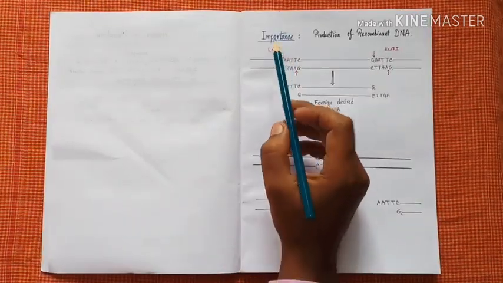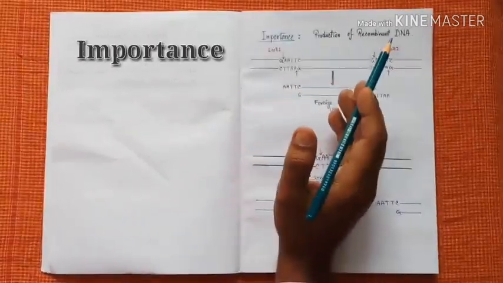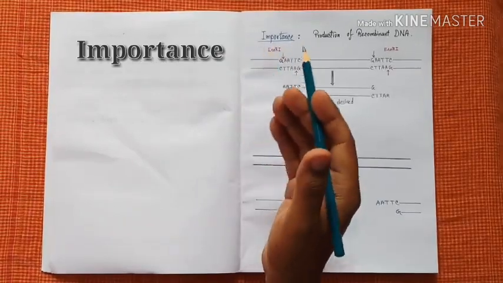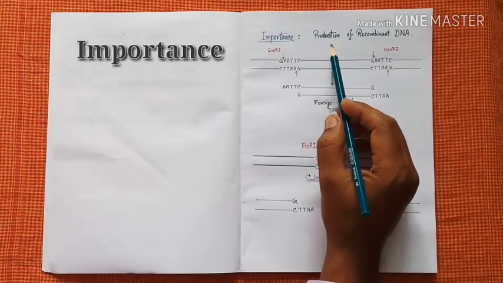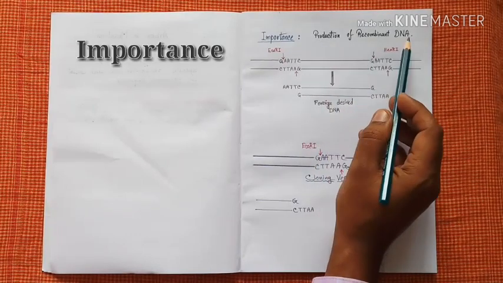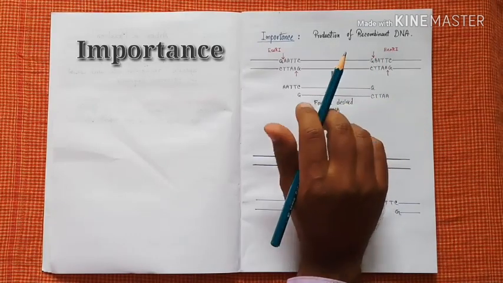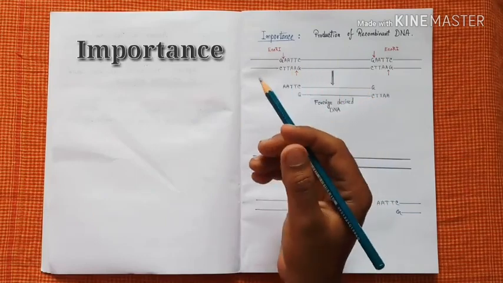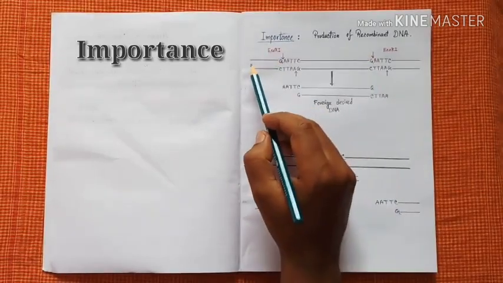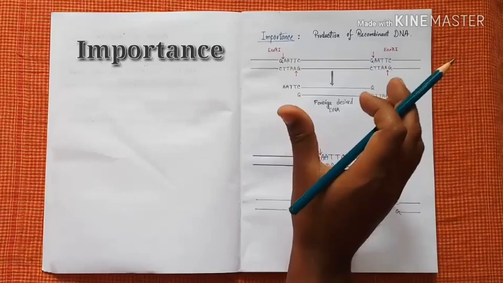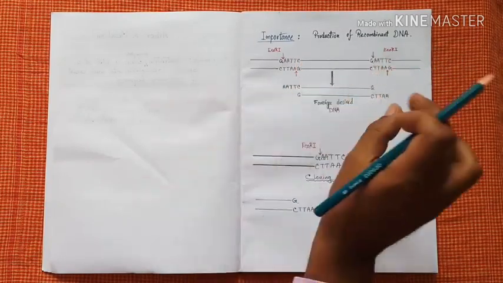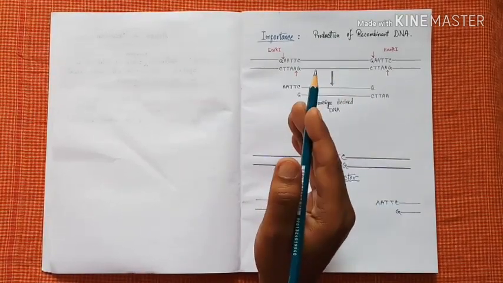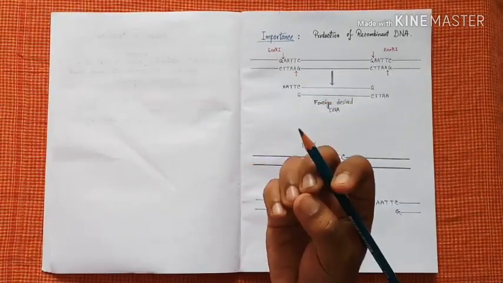Let us discover the importance of this enzyme. Why is this restriction enzyme so important in the field of biotechnology? Actually, this type of enzyme helps to produce recombinant DNA. So, let us know how the restriction enzyme helps to produce recombinant DNA. Suppose there is a long stretch of DNA and we want to cut out this portion from the entire length of DNA, and for that purpose we have to take a restriction enzyme.